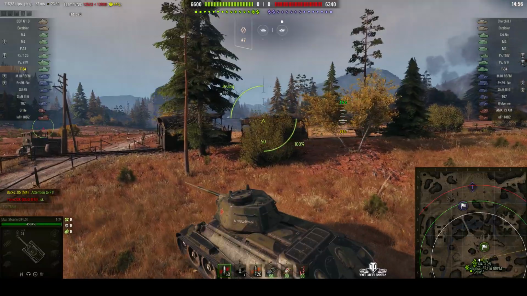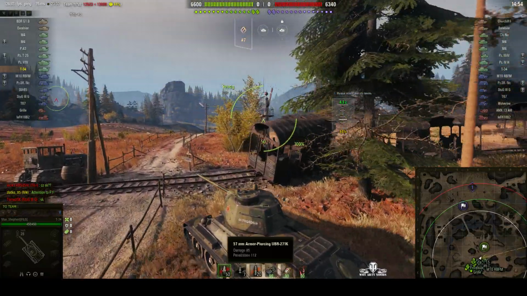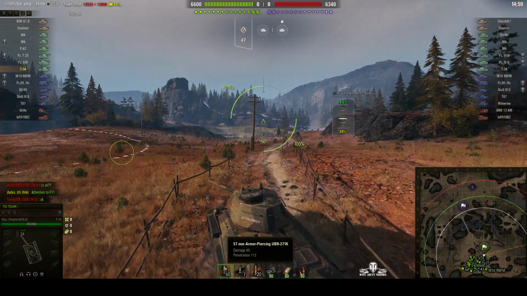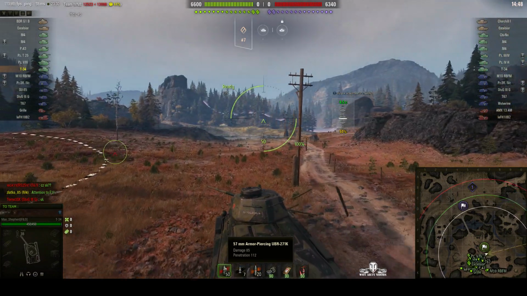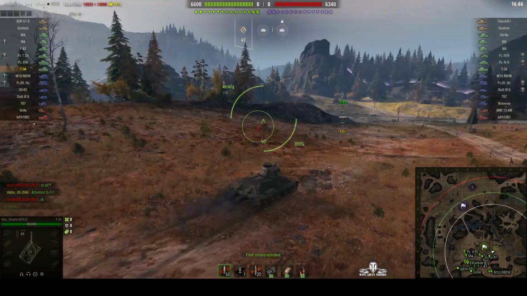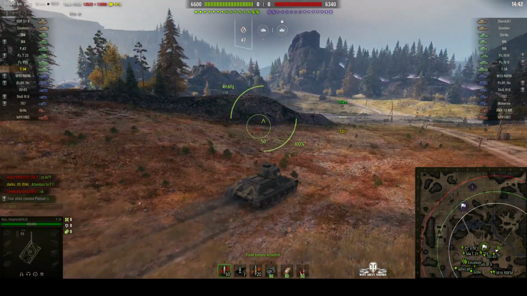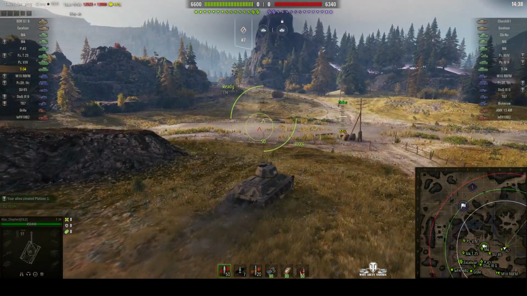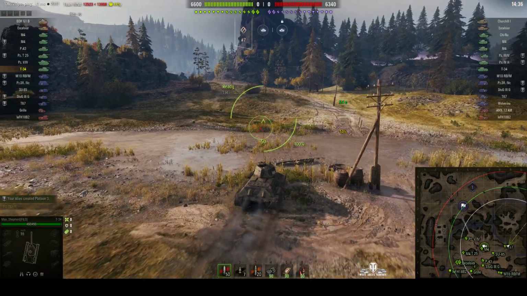Now, we'll have to find out which gun he's actually using. 57mm, good choice. It's got a fast reload, good penetration, and, well, decent damage, considering you can get more shots off on the enemy than the 76mm guns. And, of course, they've got fairly long reloads, so that's why the 57mm makes the best choice.